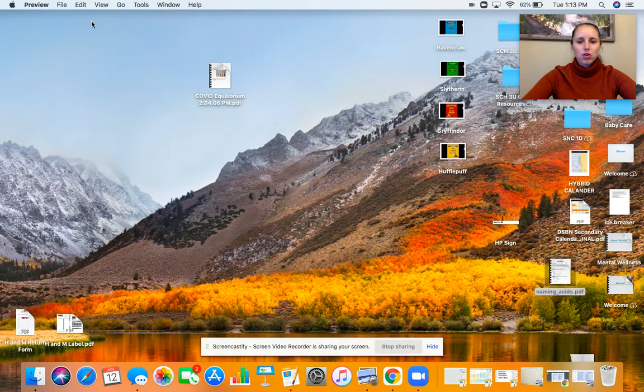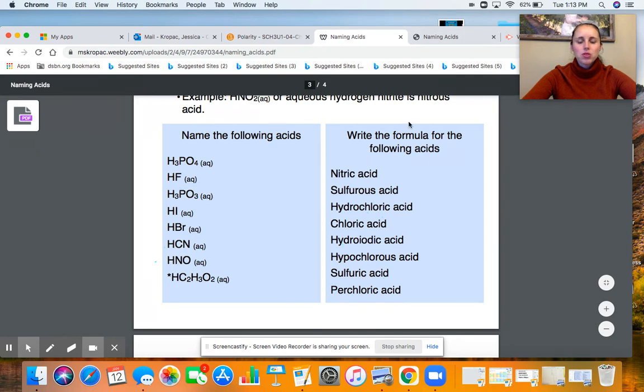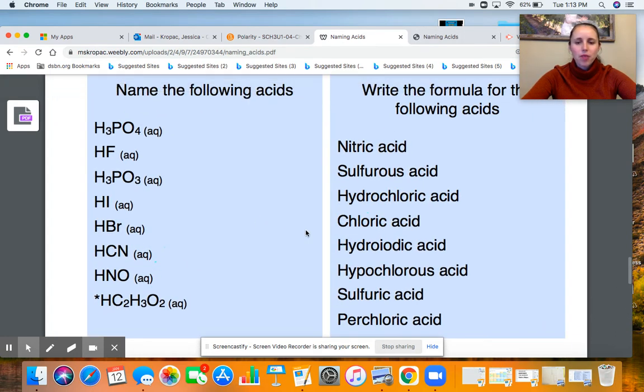So I'm going to go to my writing screen. Where's my writing screen? There it is. I can probably zoom in a little bit now. And we are going to look at naming the following formulas. So nitric acid. Since it's nitric acid, it's an acid, so I know it's got an H in it. Actually, let's switch out this color. Dark blue, is that better? That's better. So I know it's got an H in it, and I know it's got that aqueous, aq.